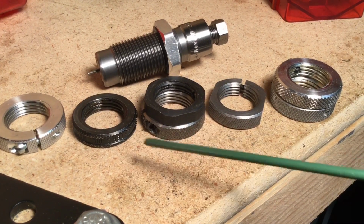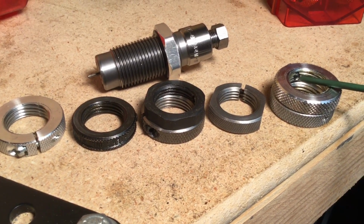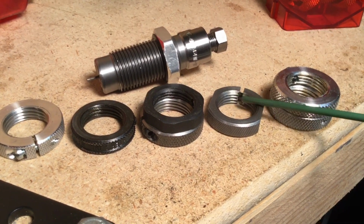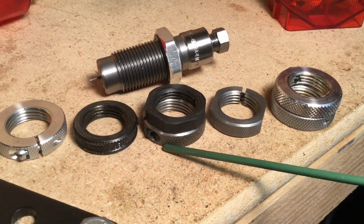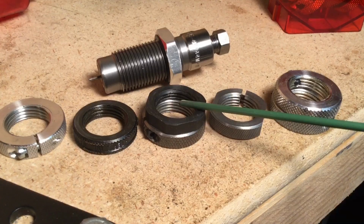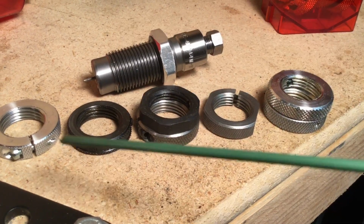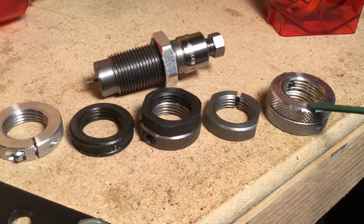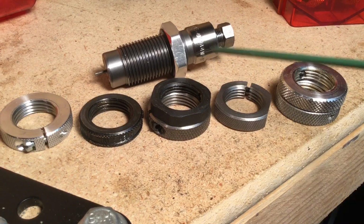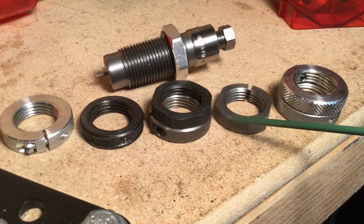Some of these have a through bolt that goes through with a little lead washer bearing on the threads to lock it. Some don't like that feature. The ones that have a cross lock, like the Hornady, the Lyman here, the Forster, some really like that feature. Others like the fact that these are steel, but they don't like the aluminum ones, such as Forster or RCBS aluminum rings. These are all your choice. They all work. Even the Lee works well. But if you want to lock it in place, these are the ones to use.